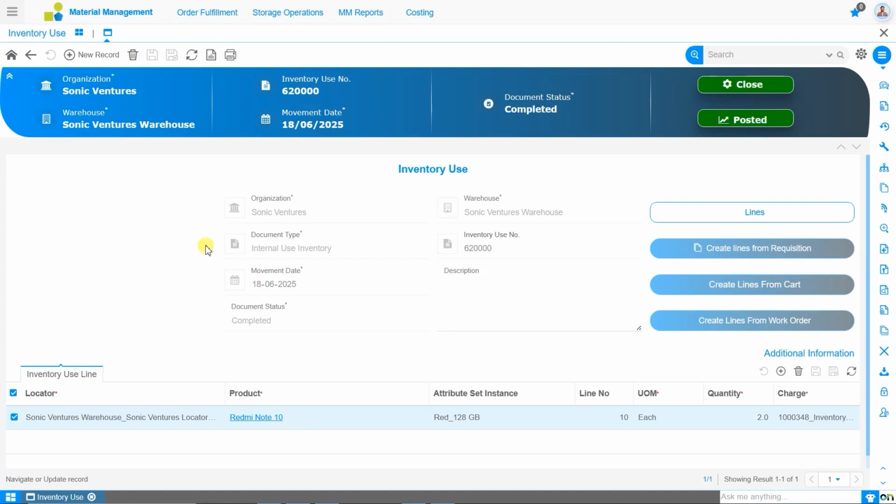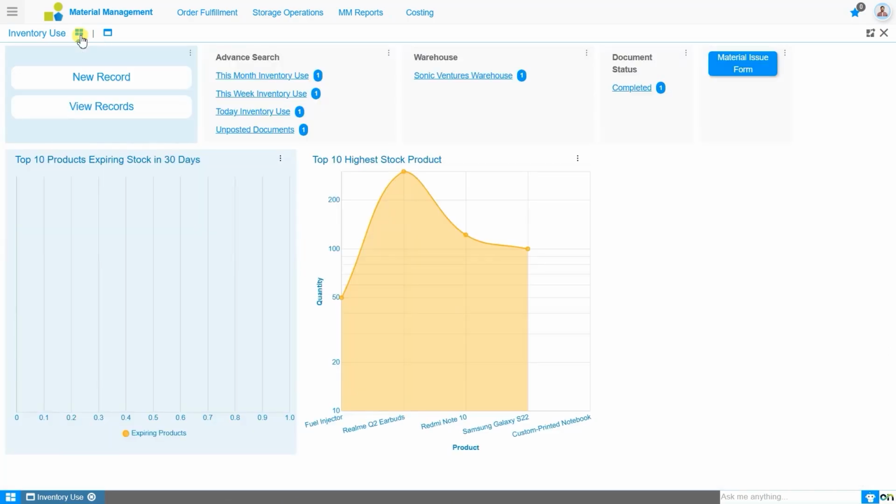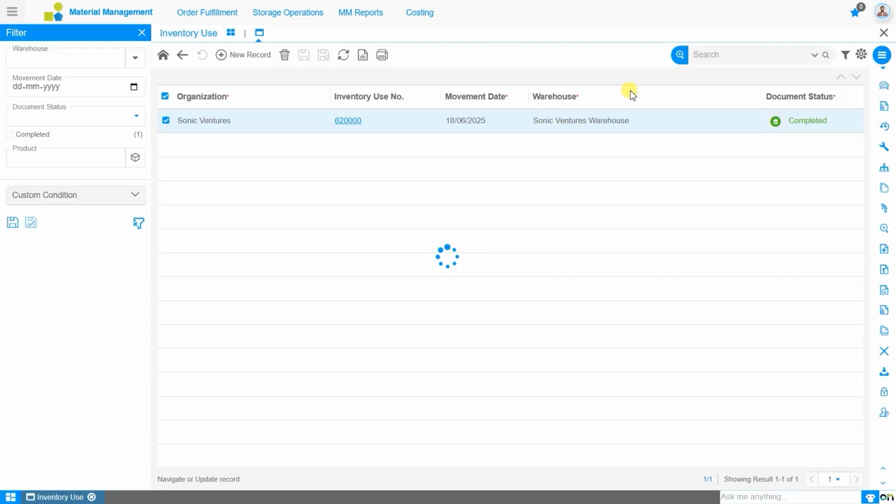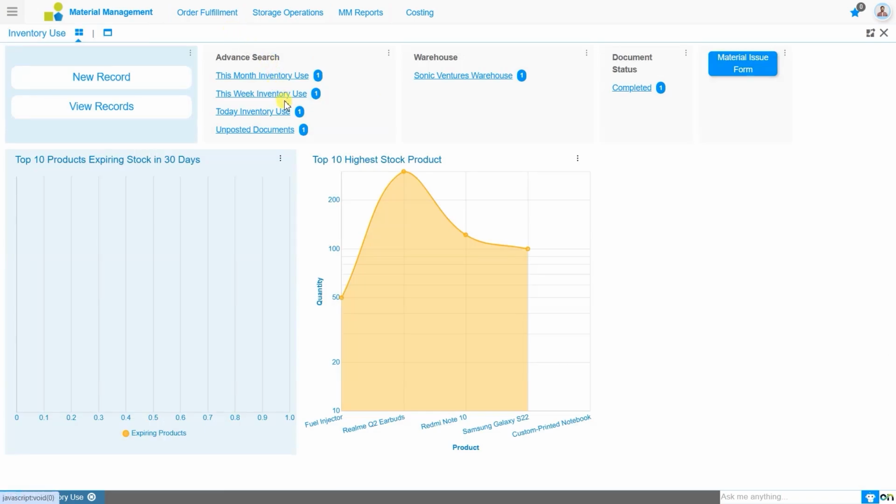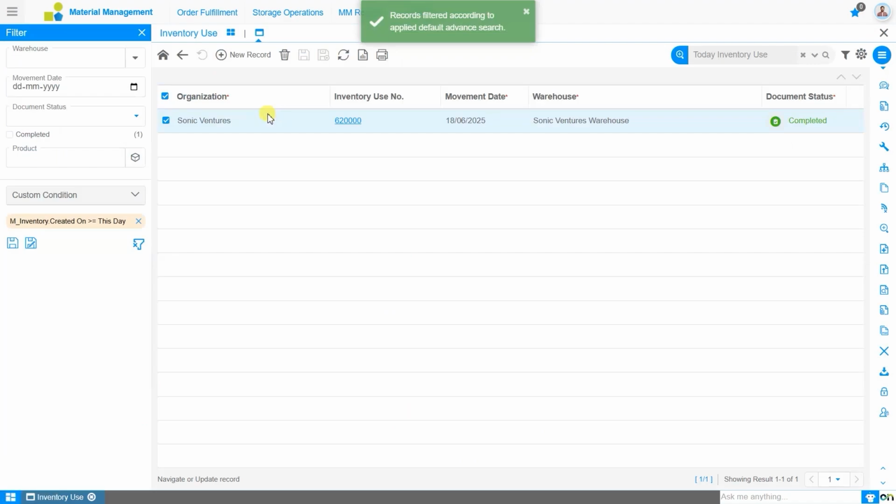Now let's move back to the landing page to verify whether the mosaics have been updated. As you can see, all the filter mosaics are now updated. You can use these mosaics to quickly filter and access your documents. Simply click on any hyperlink within a mosaic, and the system will display the corresponding records. Move back again to the landing page by clicking on the hyperlink. You can also use the advanced search mosaic, which works in the same way to filter and locate records.